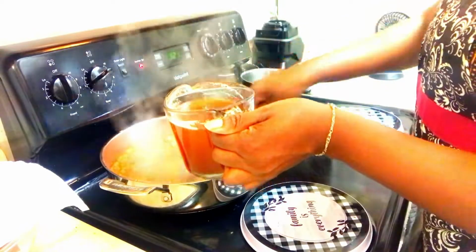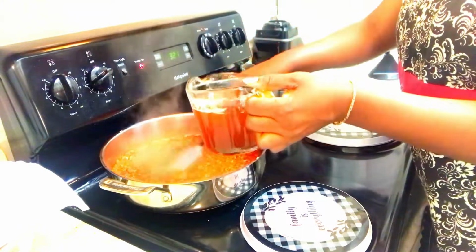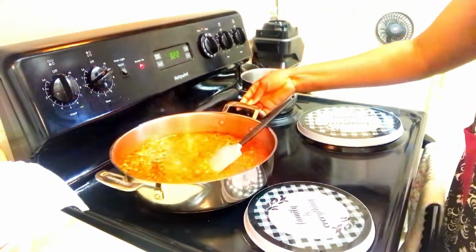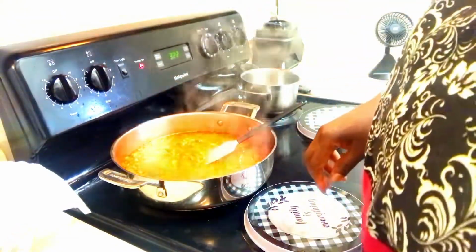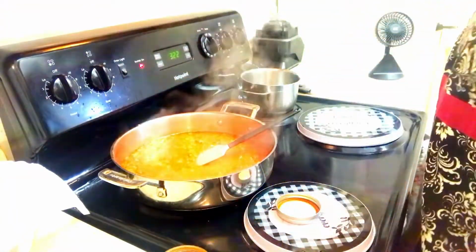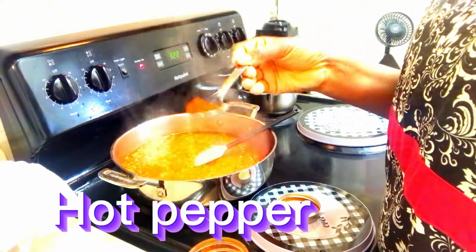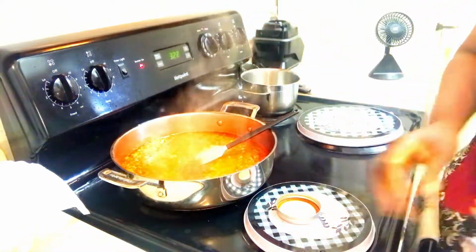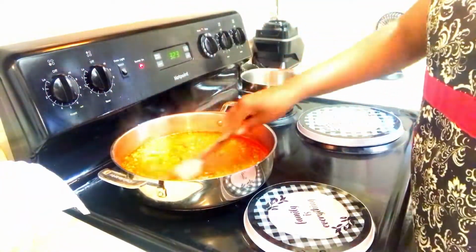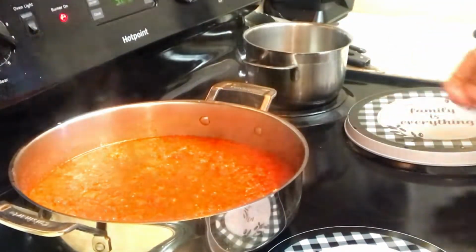I'm just adding the hot oil to the pepper mixture right now. It also helps fry it, but it also limits the steam that goes into the atmosphere in the apartment, because it's spicy and that makes you sneeze or burns your eyes. So I add the oil as I go along to reduce that. That's why you see me adding the oil over the pepper, little by little, as opposed to adding the pepper in the hot oil. It's just going to cook down, it's still going to be fried, and it's still going to taste good.